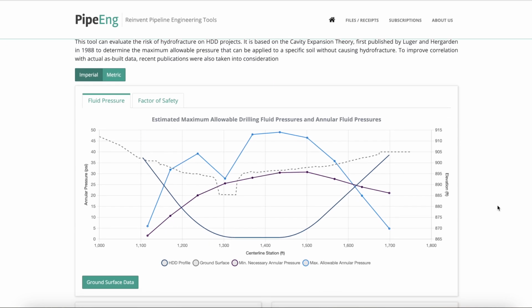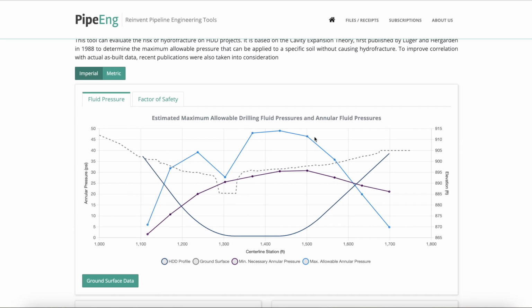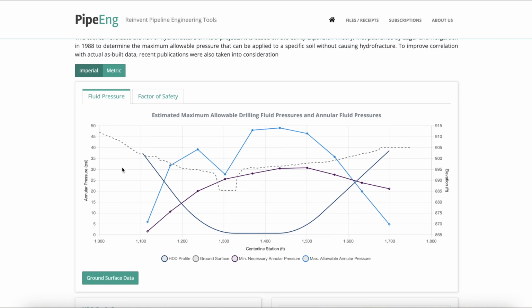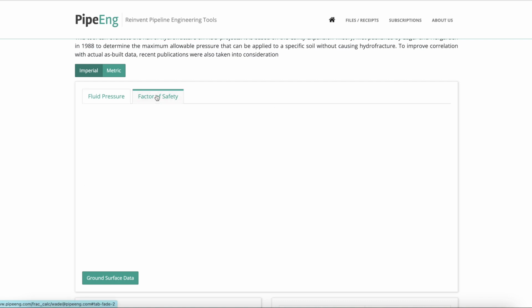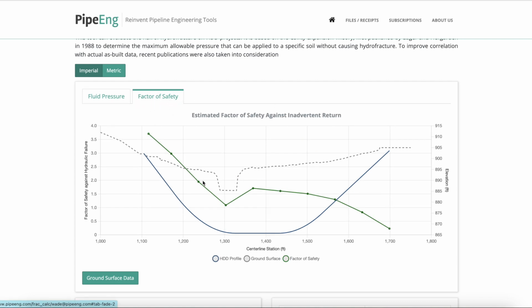So if you go back here, based on the inputs, you will see different graphs automatically plotted here. And you could also click the factor of safety to really see the factor of safety. Generally, you want it to be 2.0 or above, but in case it's lower, it doesn't mean it's going to fail. It just means it's going to have a higher risk.